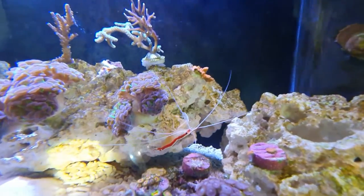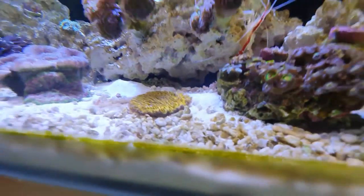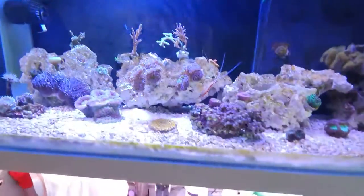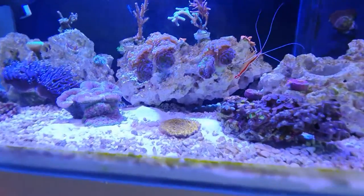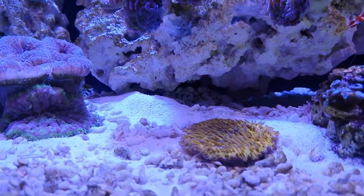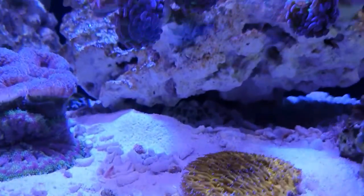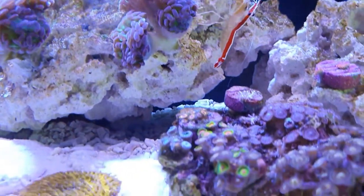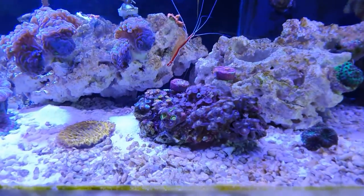So that shrimp is definitely in there. But let me take my filter off. Looks better, doesn't it, without the bloody filter. Let me see if I can get some closer shots. Can I get closer? Oops, sorry.